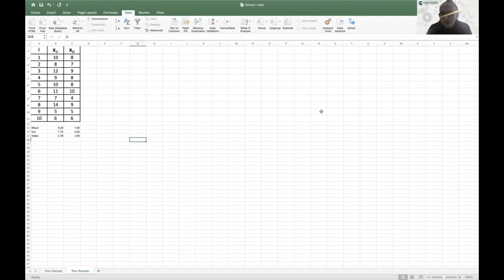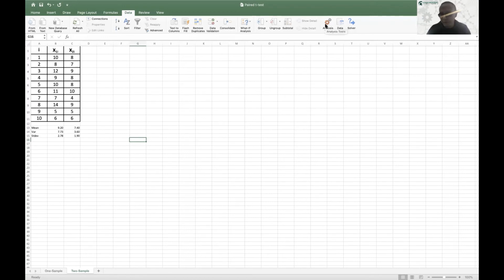Okay, so I also wanted to demonstrate in Excel how we can quickly check our work when we're trying to conduct t-tests. This is the same data set we worked through as a part of our lecture on dependent or paired sample t-tests. You'll notice here I've got our mean values, our variances, and our standard deviations calculated manually, but we can actually do all of this work using the Data Analysis ToolPak in Excel.